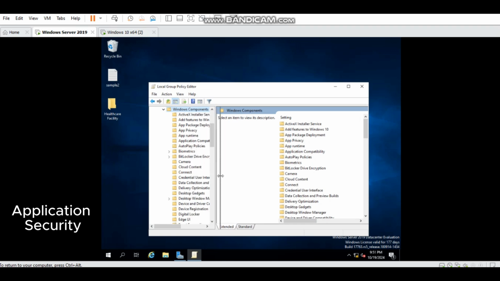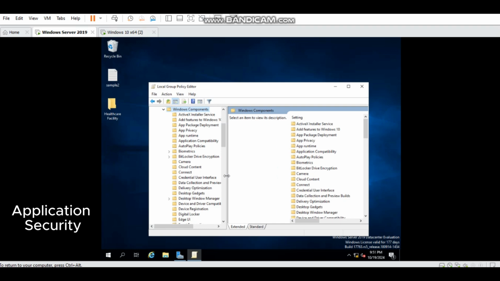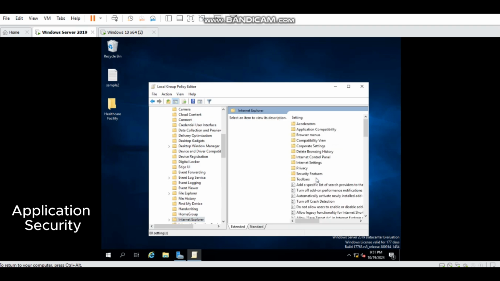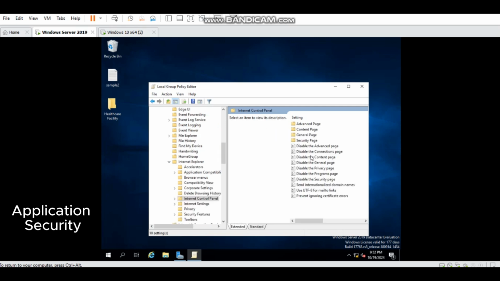So under the Windows components, let's find the Internet Explorer here. And then Internet control panel, then security page.